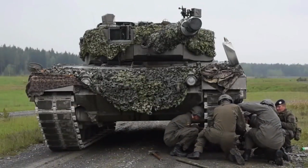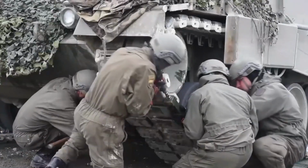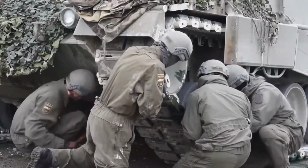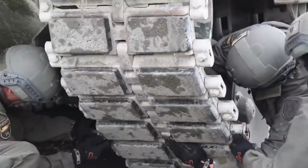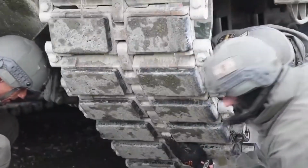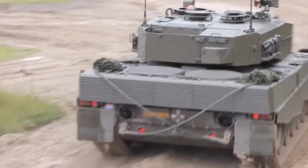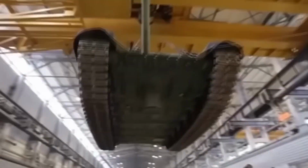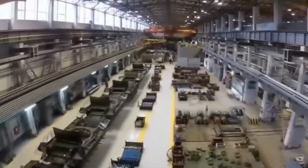The gun ejector and the A4 and A5 thermal shrouds were developed to regulate the barrel temperature and are made of glass-reinforced plastic. The barrel is chrome-plated for increased service life. The gun elevation angles range from +20 degrees to -9 degrees. Rheinmetall has developed an upgrade for the Leopard 2 tank to allow it to use Israeli anti-tank missiles LAHAT through the gun barrel. The missile can hit a target at a distance of 6,000 meters.